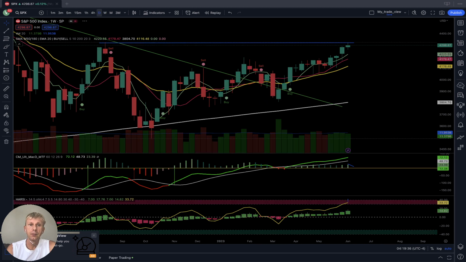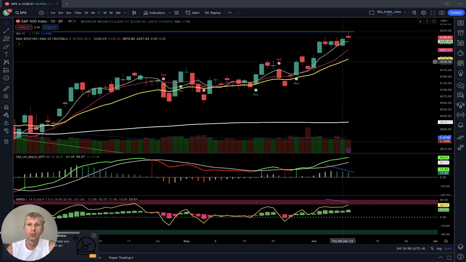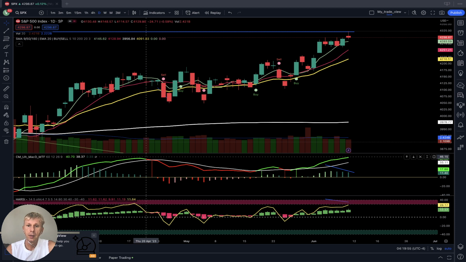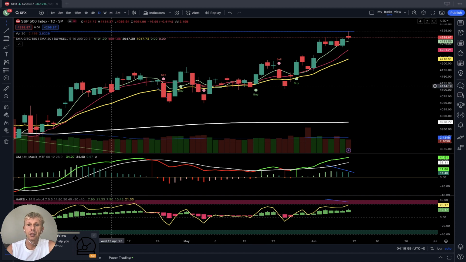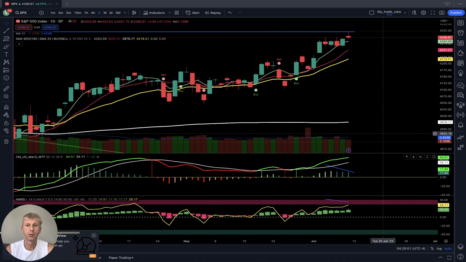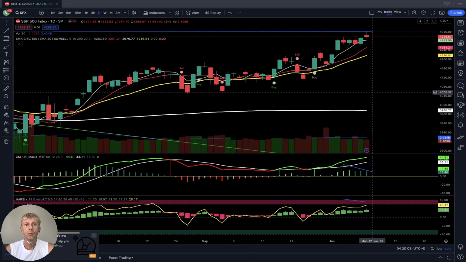Let's move to daily. Daily bullish trend, also the last bar is disconnected from the 20, far from the 200. MACD bullish, RSI bullish, Heikin-Ashi green bullish. All indicators bullish, but it has some bearish divergence on RSI on the daily time frame, MACD is flat, price action uptrend, it definitely wants to have a correction. Bullish trend.